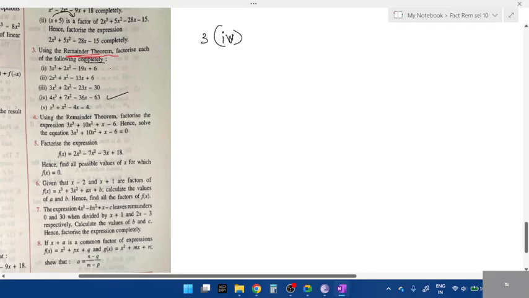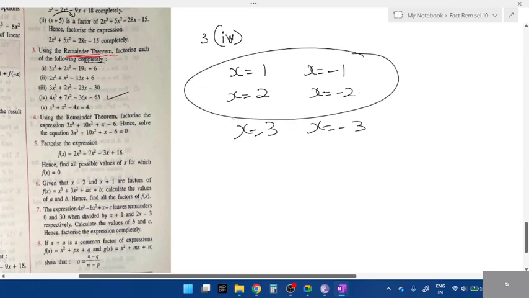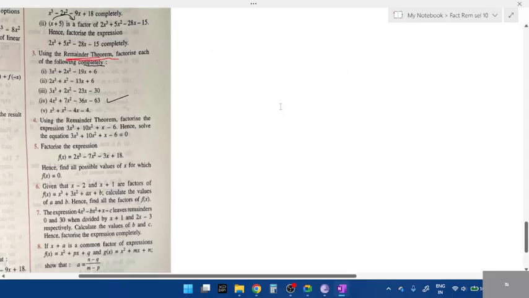So what is the rule I told you? If x value is not given, you have to always start with 1 next and 2. If you're not getting 0, go with -1 and -2. See, in this textbook, to increase the difficulty level, definitely any one question might be 3 or x is equal to -3. Only if you solve all the questions, you'll get to know. And for board exam, within these 4 or maximum x is equal to 3, you'll get the answer. Okay, so this is an easy concept, but one of the lengthy concepts because you have to use the hit and trial method. So try the third main, fourth one for homework.